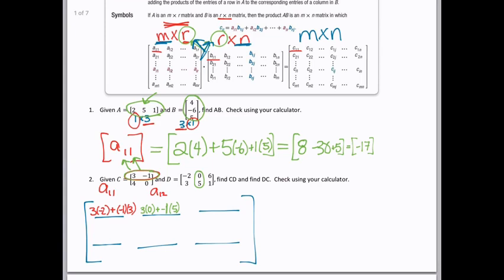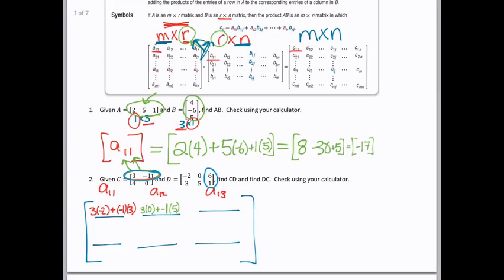All right, so I'm going to keep going through in this pattern. I'm going to talk through it a little bit less. Maybe I'll just show the last one. So for the last position in this row, this would be position A1,3, right? Row 1, column 3. So I'm using row 1 from my first matrix, column 3 from the second.